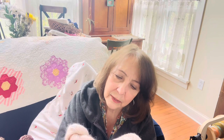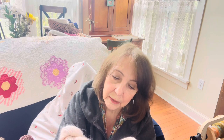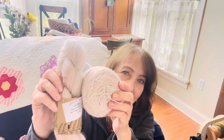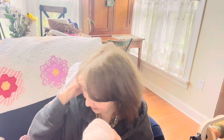What is this? Baby Surrey Alpaca and Mulberry Silk. So it's 74% Baby Surrey Alpaca and 26% Mulberry Silk. And this is Kelly Lay Family Yarn. So I'm gonna make myself a really simple, plain pair of mittens. I thought they'd be really sweet, and I can wear them with my Herkle Durkle socks. Together, I'll match. Be matchy-matchy.